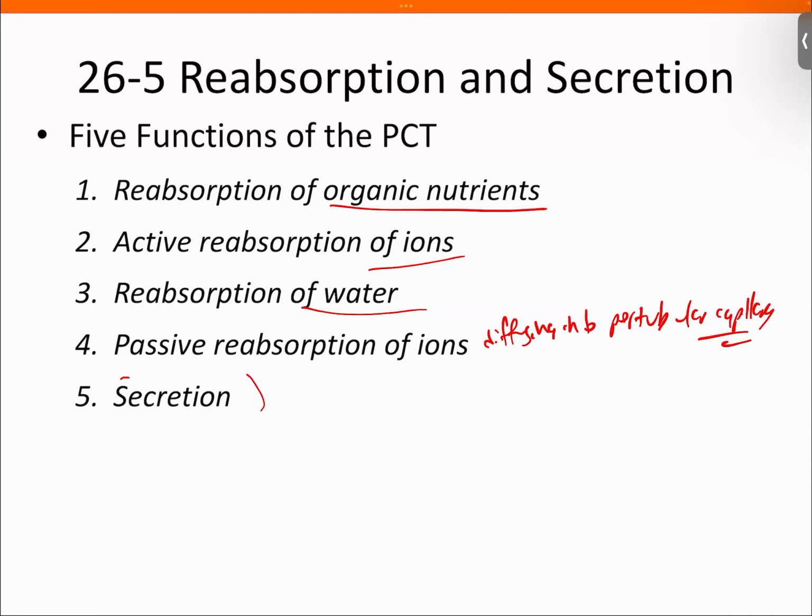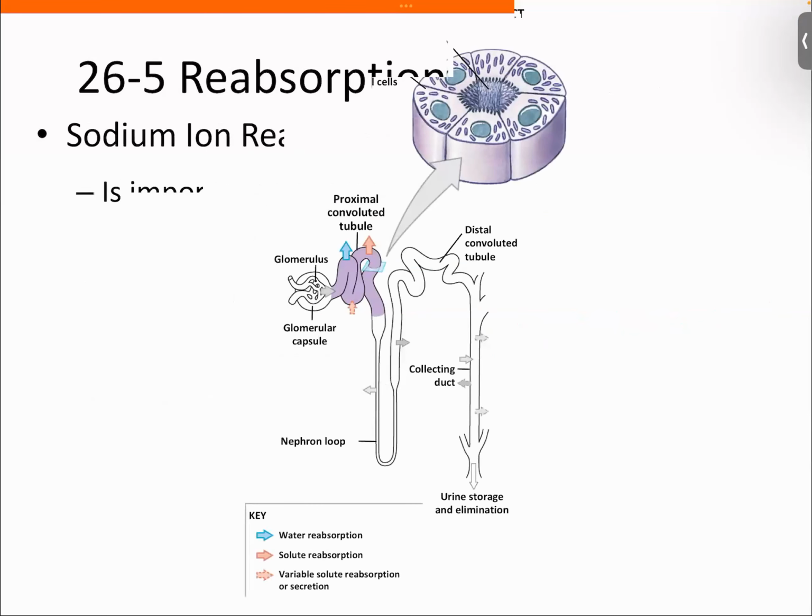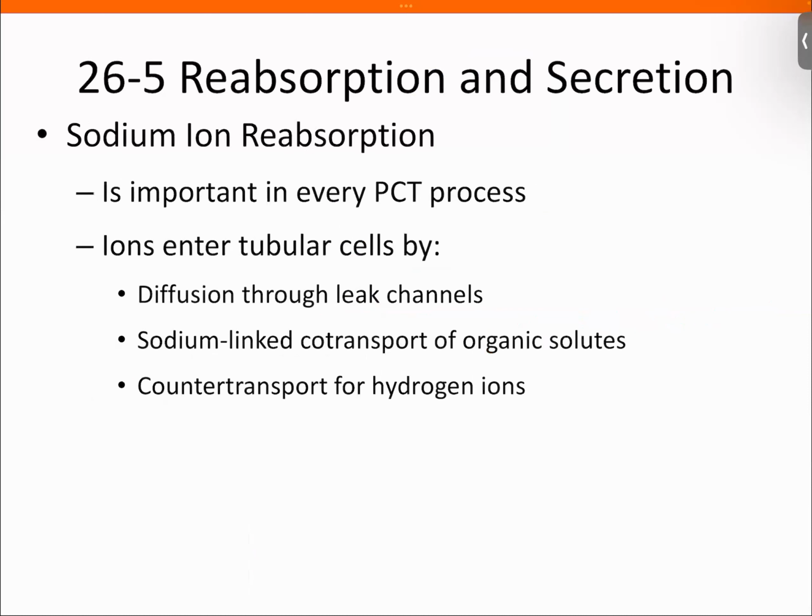And then of course you have secretion of stuff, so some dumping of extra stuff into the filtrate itself. So you're reclaiming some things back. Let's take a look at some of the things that the PCT does, and we'll look at some of this up close in just a second. First, sodium ion reabsorption, because that's a big one, right? Sodium is essentially a critical ion. We can't just let this one go. It's the basis of our nervous system, and it's our main osmotic lure for moving water around. So it's a pretty big deal.